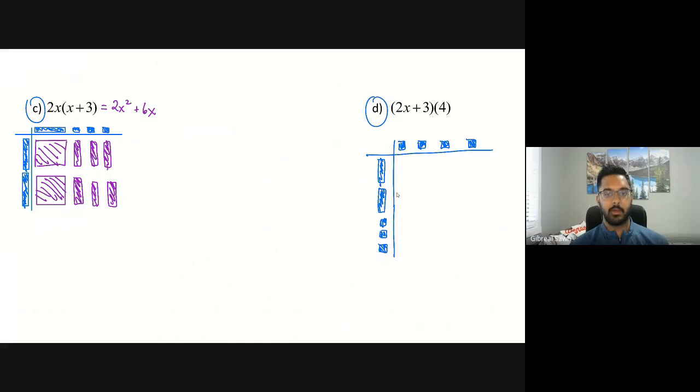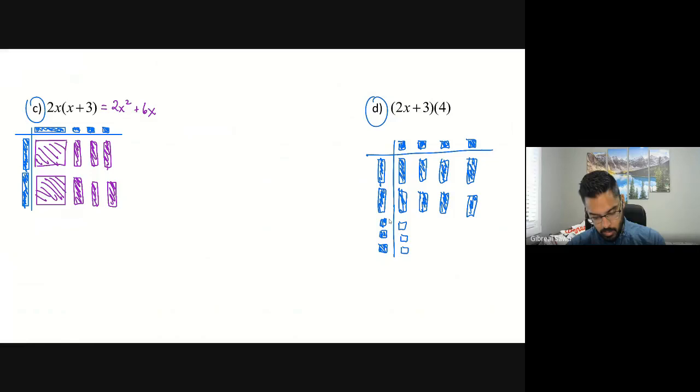Okay, so now we're going to match up all the pieces. So we're going to have an x here, and x here, and x's all the way down. Sorry, they're starting not to look like x's. Those are x's inside, and they are all going to be positive if I remember my integer rules for multiplying. And then all the way across, I'm going to have 1 by 1s. So 1, 2, 3, 4, 5, 6, 7, 8, 9, 10, 11, and 12. So there is our multiplication grid, our area model for this.